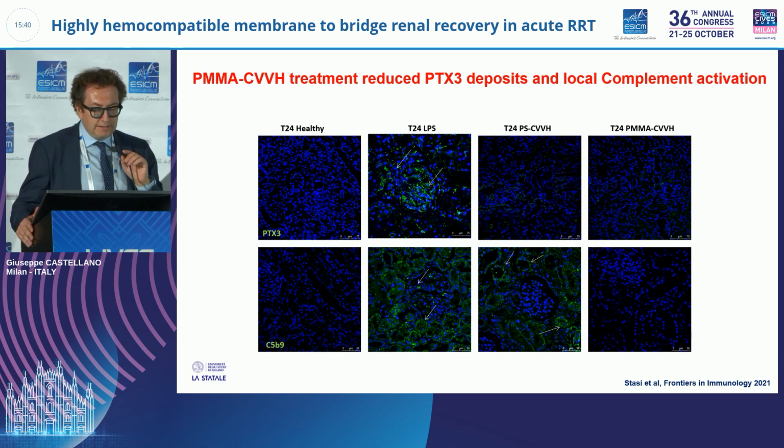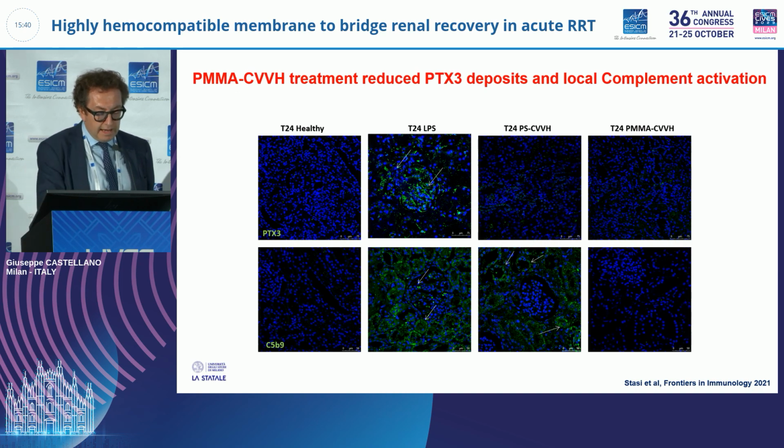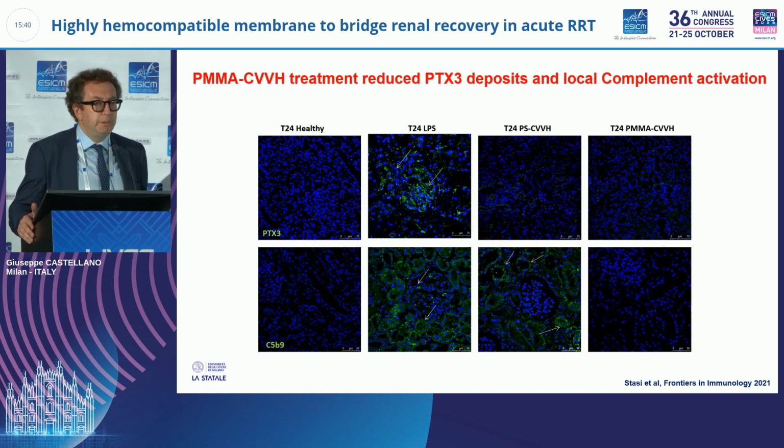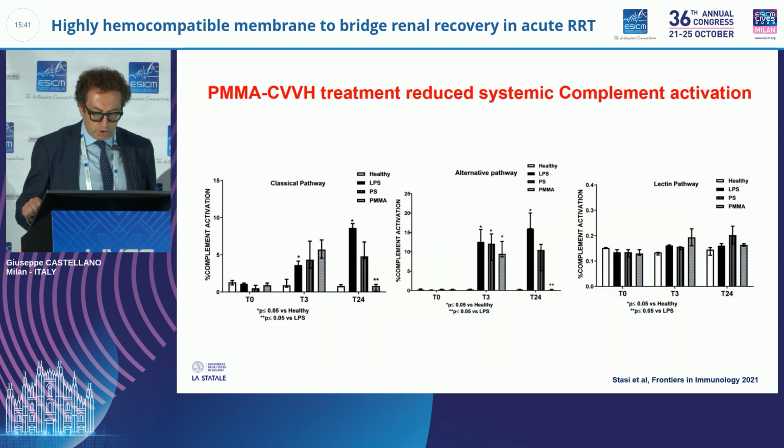But when we analyzed the activation of complement at tissue level, first of all, pentraxin 3, that is a new uremic toxin. You can see also C5b-9 in the lower phase. On the right part, you can see that the PMMA almost does not contain the deposition of pentraxin 3 and C5b-9, indicating that with this filter, we can adsorb complement components and there is no activation of the complement system. This is quite striking if we compare with the polysulfone-based CVVH.